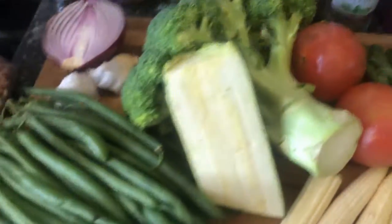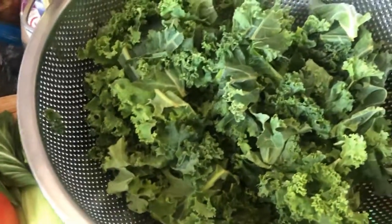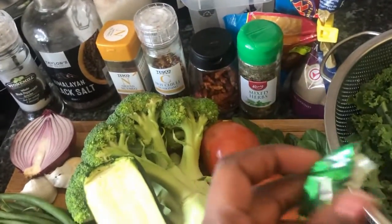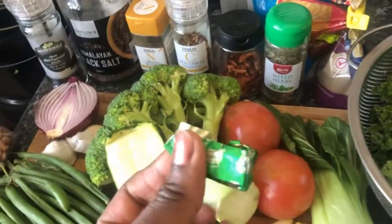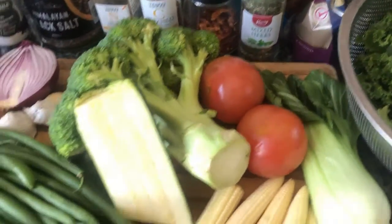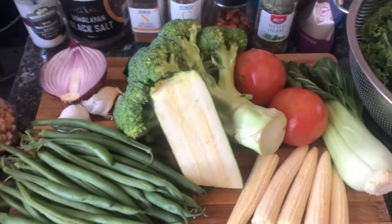So I'm gonna let that simmer for about 15 minutes, and then add the kale and let that simmer for another 15 minutes. Also just half a veggie cube, something that you don't have to use, but I enjoy the taste. So I'm gonna pop that in as well, and then before I eat it, that's when I'll just drizzle with a bit of oil. But yeah, so I'm gonna get chopping.